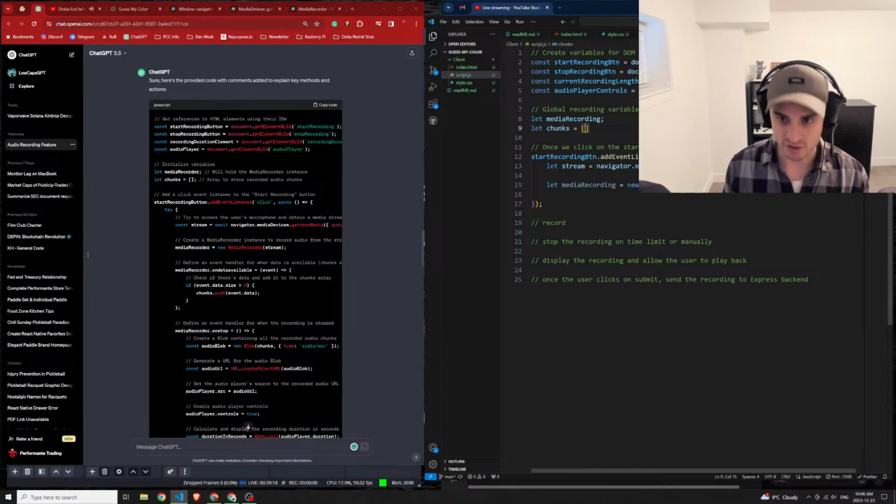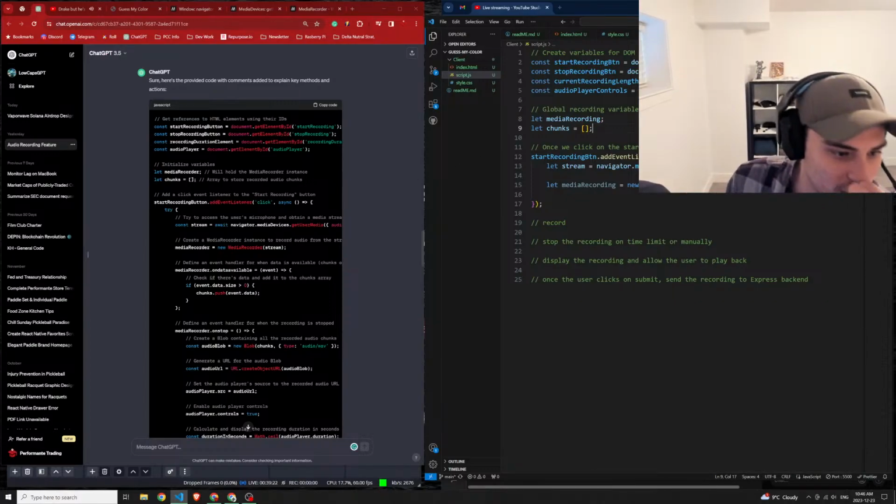Let chunks, I guess, will just be an array, because with chunks we are pushing the events. The event itself is going to be once the data for the recording is available. This is the information, and we're saying if the data for the recording has a size greater than 0, so if there's a recording, then we're pushing it.